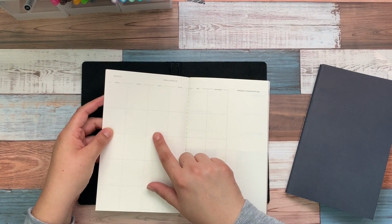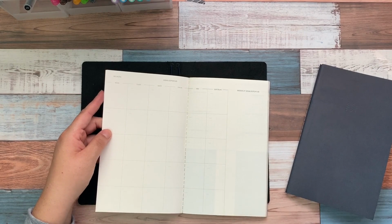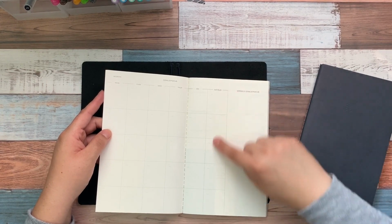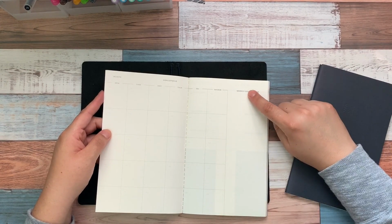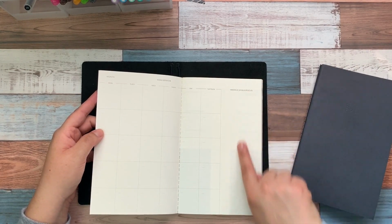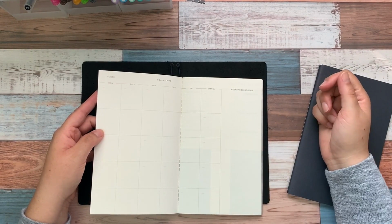So we have a Monday start, which makes me happy. This is the only negative I have, and it just depends on who you are. So Saturday and Sunday share a line. I prefer for them not to. It would be very easy to just measure this out and make another one right here if you wanted to.